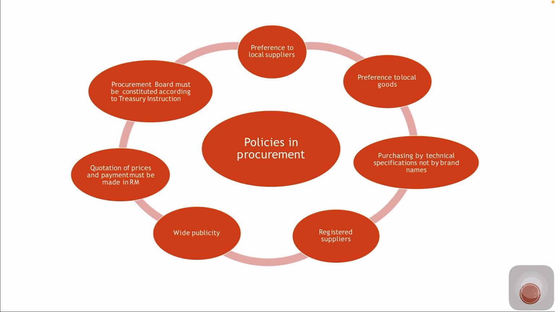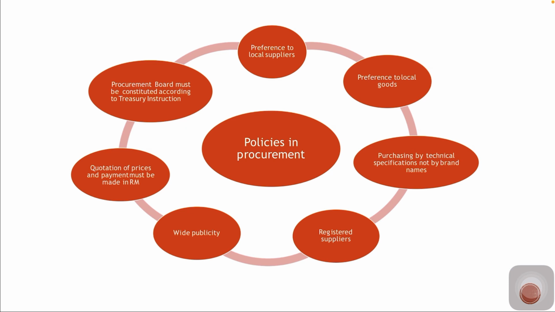No. Next, white publicity. White publicity ni kita kata dengan transparency. So bila kita kata dengan transparency ni sangat sensitif kan. Maksudnya kita tak nak ada any backdoor transaction. Transparency. That's why lah, if the government wanted to purchase something, they need to clarify lah from which supplier that they obtain the materials, the supplies, and then sama ada supplier tu berdaftar ataupun tidak. So itu kita kata dengan white publicity ataupun transparency. Next, number 6, quotation of price and payment must be made in ringgit Malaysia. Currency ringgit Malaysia sahaja. And last but not least, the procurement board must be constituted according to the treasury instruction.